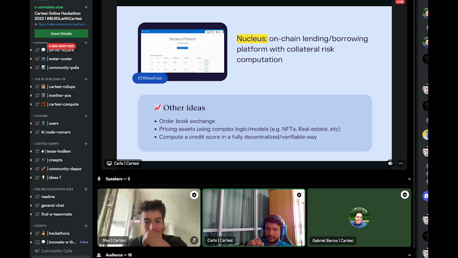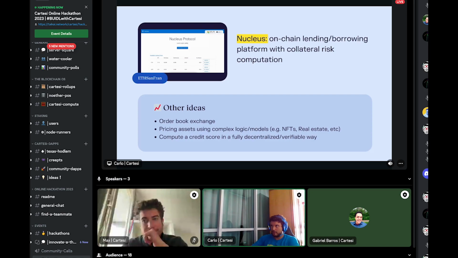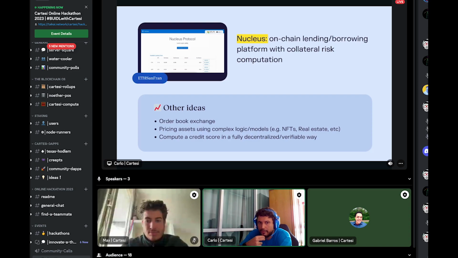You got these order books as well. The reason why all these decentralized exchanges are not based on order books is because you cannot really have order books on chain due to the amount of processing they take. With Cartesi, you can pick up an order book engine and make your DApp order book based instead of using liquidity pools and alternatives.